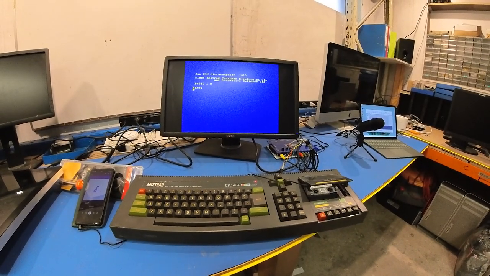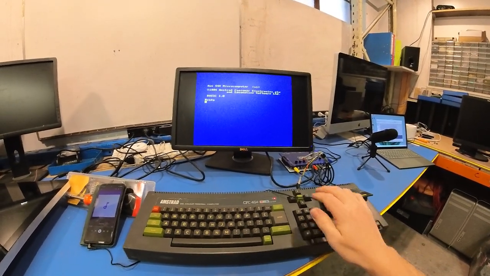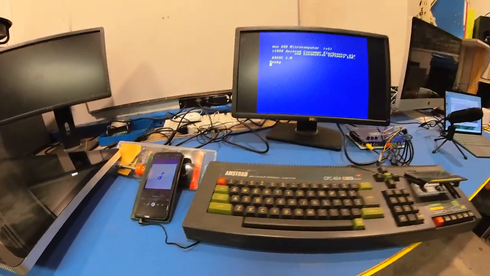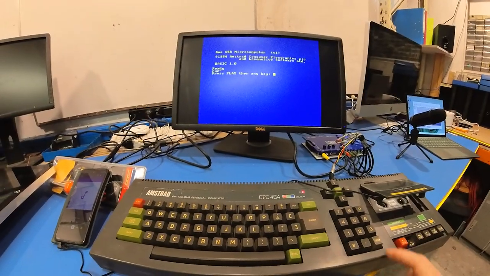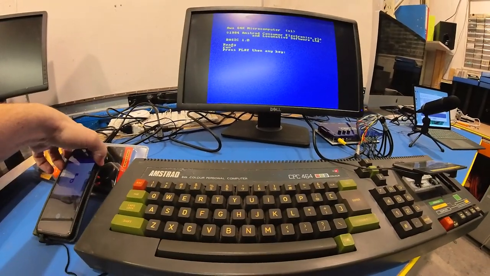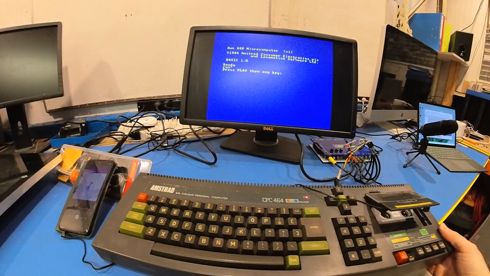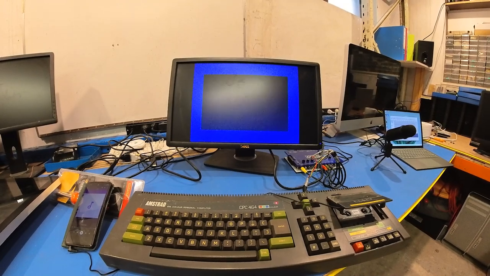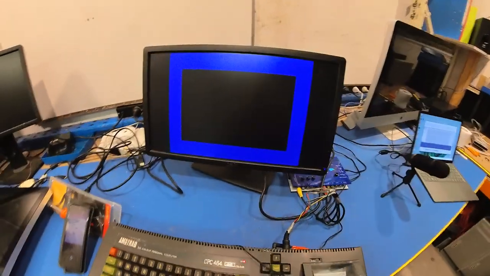Okay, here we are with the CPC 464, and we've got our cassette adapter in the tape drive there. And that's plugged into my phone over here. And on the phone, I've got my WAV file, which I saved from the emulator. So if we go run, press play. Okay, it now thinks it's playing a tape. So we'll put this, and I'm hoping it will work. Good sign. Should now begin loading the image data.